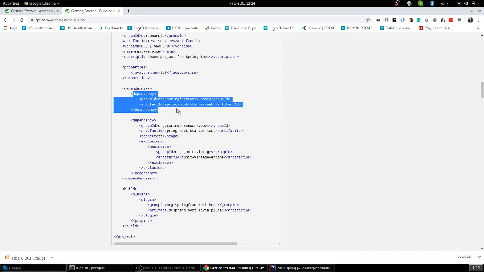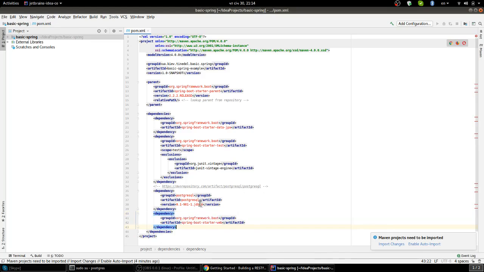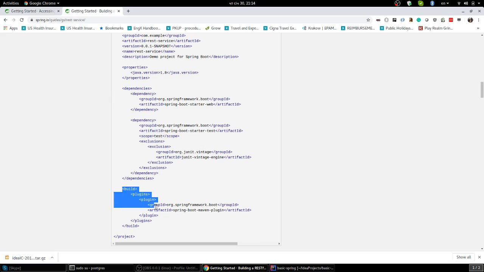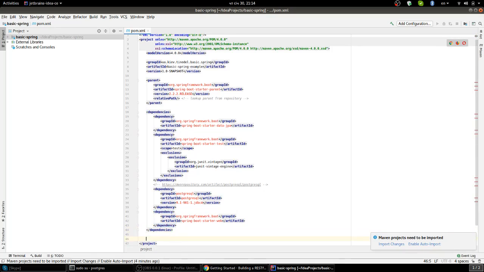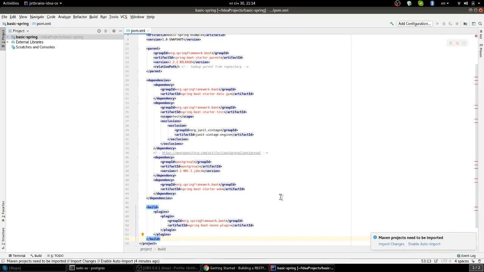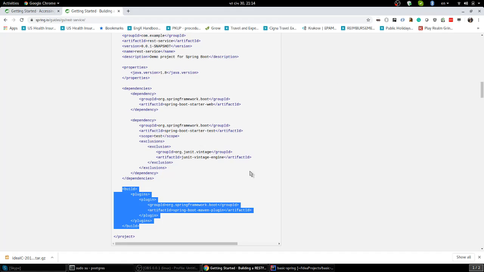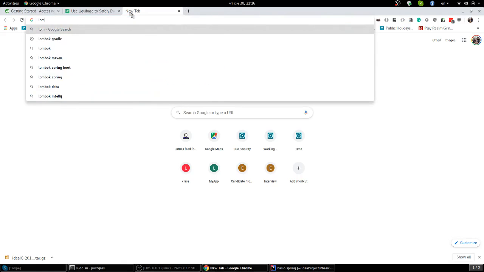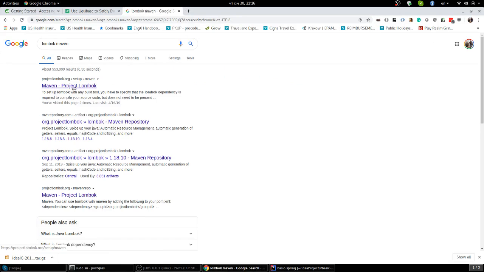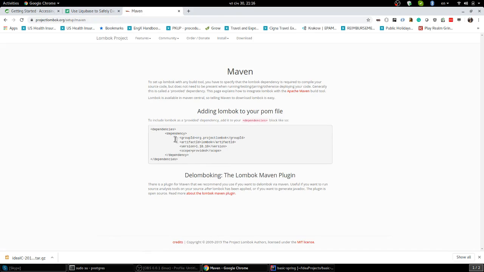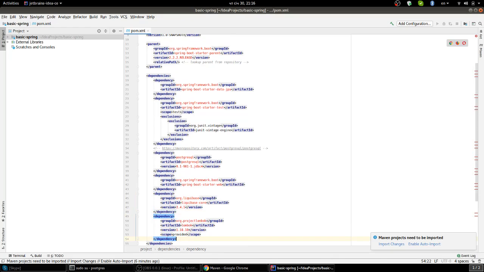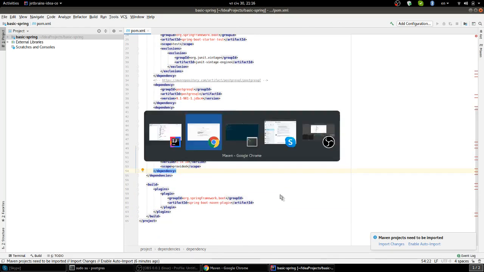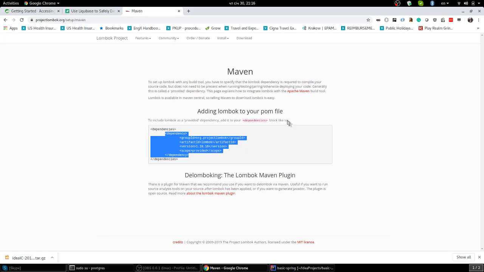So here it is. Yes, starter web. And then I will also need plugins for Spring Boot, because it's actually the key point to running this thing, as without it it won't do much. Lombok, yeah, I do need Lombok, and the Maven setup for it is a little bit different. So then, yeah, this description, and I do need the dependency, and I do need to enable annotations, but that's a little bit later. What else do I need? It seems that I don't need anything more.